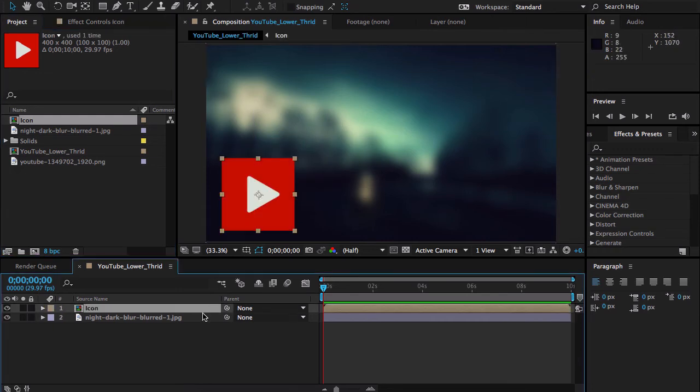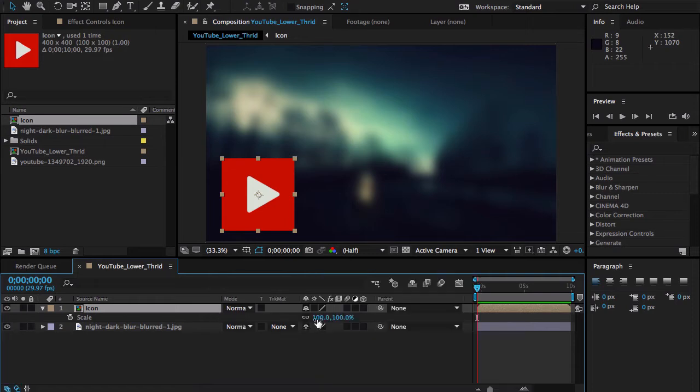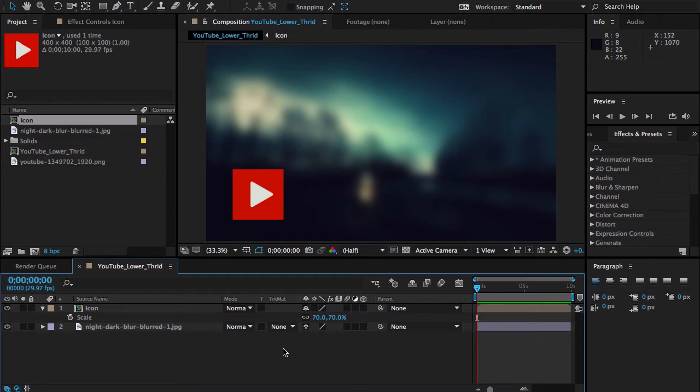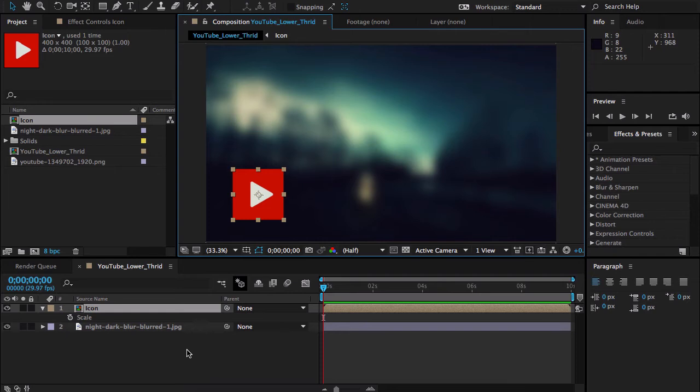Now we are going to close this for a moment, click here and import this into your composition. Press the S key from your keyboard and just scale it down, maybe something like 70%. Okay, perfect. Now we are going to make a mask for this.